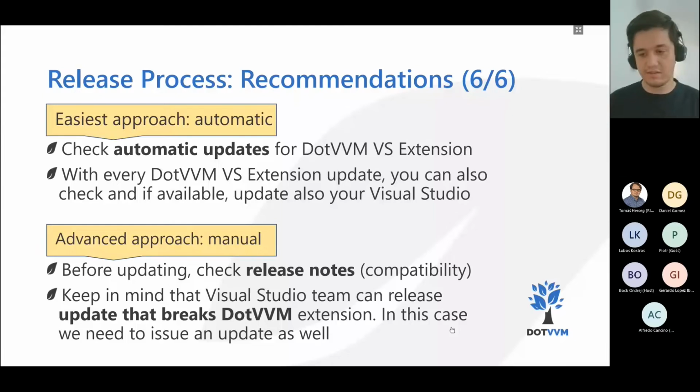You can find some further information there. And if you are updating, there is this automatic option that will really make your life easier. And once we publish updates for our Visual Studio extension for .vvm, you can also update your Visual Studio and it will run into no problems. So yeah, this is our release process.